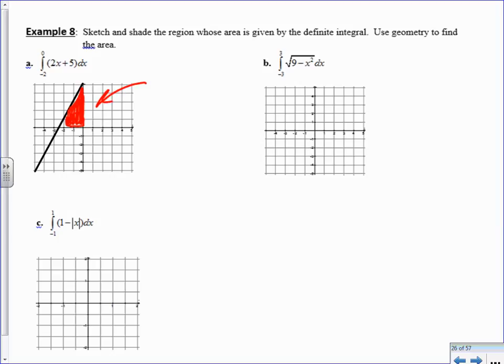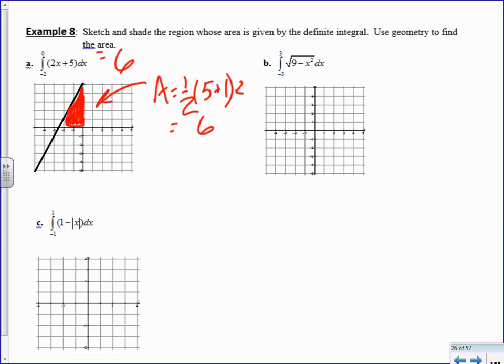So this shape here is a trapezoid. So its area is 1/2. Now the two bases are, this is just like when we did trapezoidal Riemann sum, so this shouldn't be too complicated. I'll do the long side here as the first base. That has a height of 5. And the short side over here is the second base, which is 1. And then the height is the distance between the two bases, which is 2. So this area equals 6. So the definite integral equals 6.